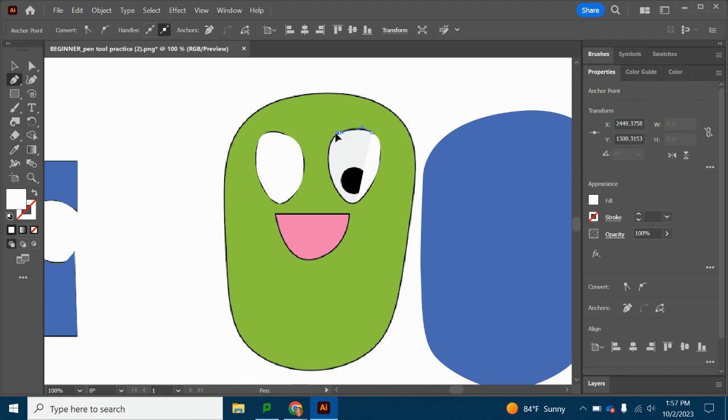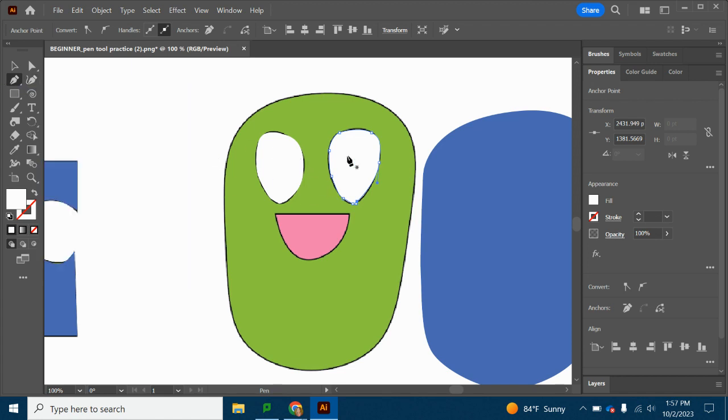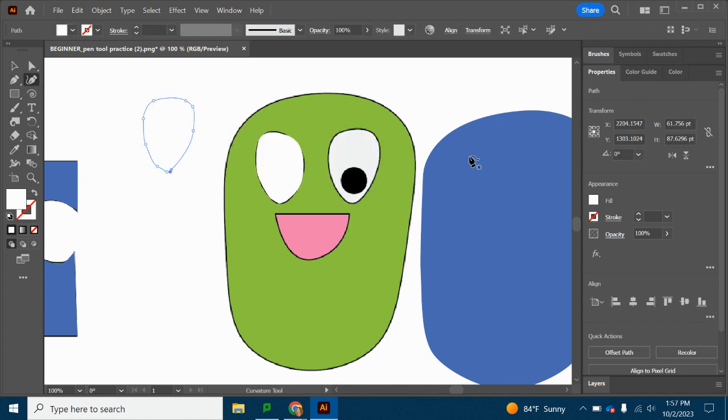If you need to go back, you just do Control Z. It's easy to forget to click and hold. There we go. Those last ones are a little off. One thing you could try, especially with a bunch of circles and things like this, so I'll just quickly show you, we have something called the curvature pen tool. So something like this might be even better because it kind of curves it for you.